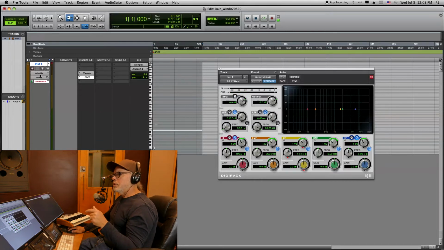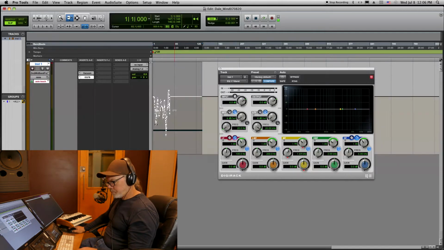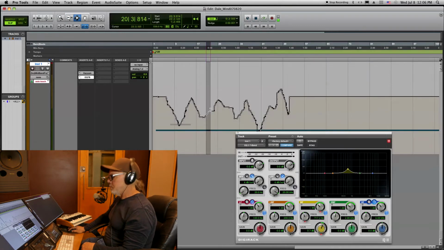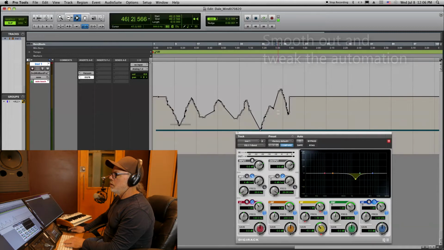Now I can go in and look at those parameters, and where I jumped around, I can fix some of those. So let's go into EQ. Let's look at the mid-band frequency. And we can see this represents now the frequency that I drew. So I want to smooth out where I kind of jumped around abruptly, and I'll do that by just eliminating some of the points to make it smoother. Wind is natural and smooth. It could jump around, but even if it jumps, it's going to do it slowly. Even a tornado has a smoothness to it. So we've got that programmed.